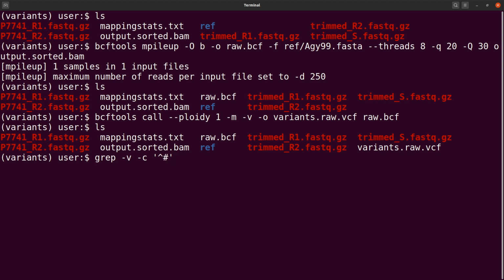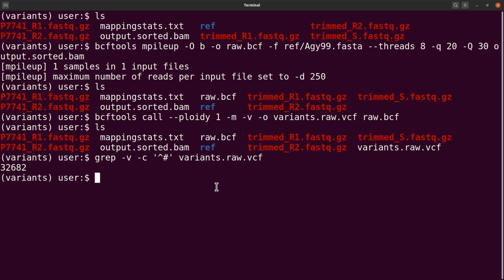Here's the pattern, and I'll specify the VCF file, variants.raw.vcf. Once I have this, I can just run it. And then I have the number of variants to be 32,682.